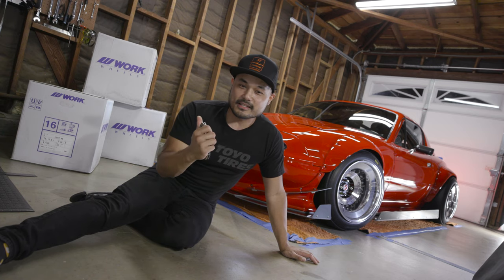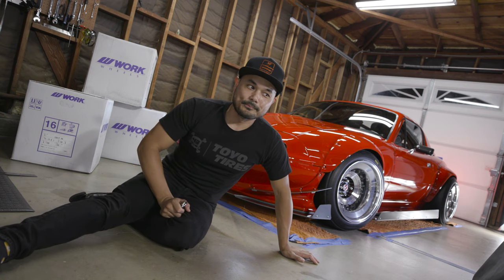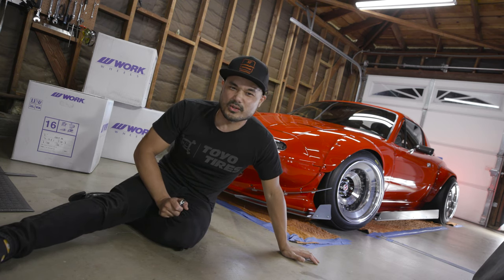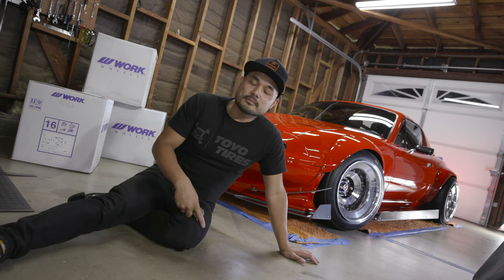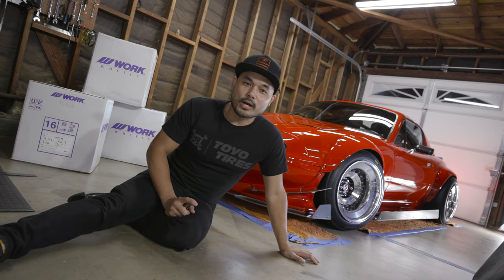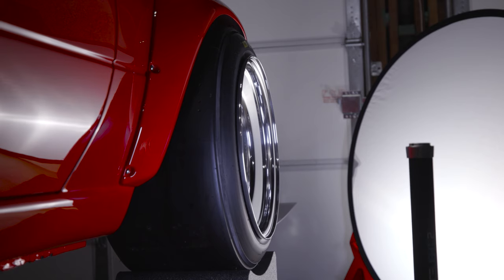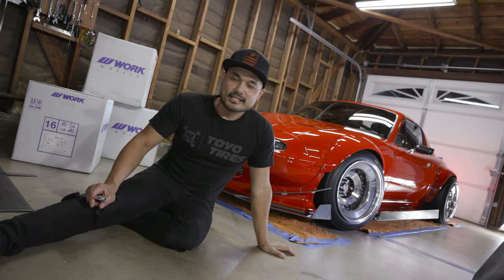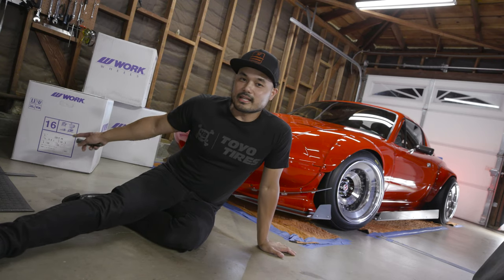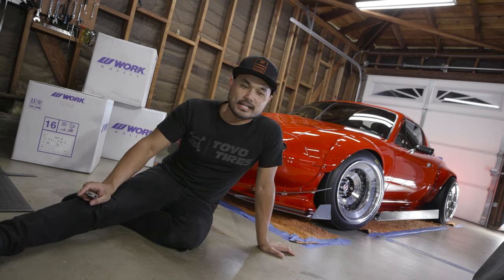So we're gonna unbox this. I waited for a while to order this, but you know, I was bored. I was just like, all right, let's just order it. These are gonna be E15s, these are 16s. I wanted 15s because I wanted to run wider 295 Hoosiers instead of the 285 Pirellis. These will be my kind of like street Sunday tires. This will be like my track slash canyon driving car setup.